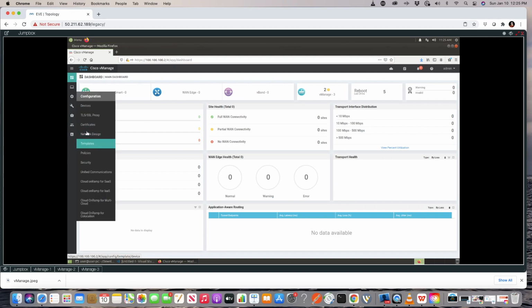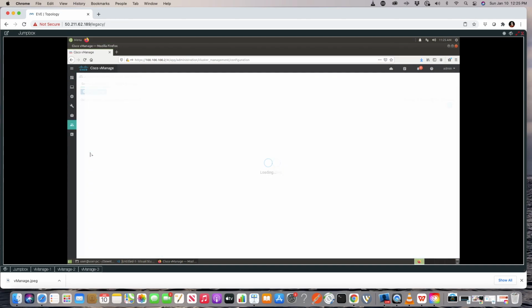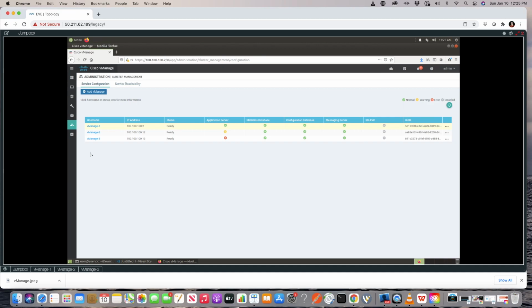So again, we'll go down to management. We'll go to cluster management. And what we're going to find is that some of these devices are not in a 100% ready state. Notice that the application server is running on 1, but it's in alarm in 2, and you'll notice that it is not running in 3.